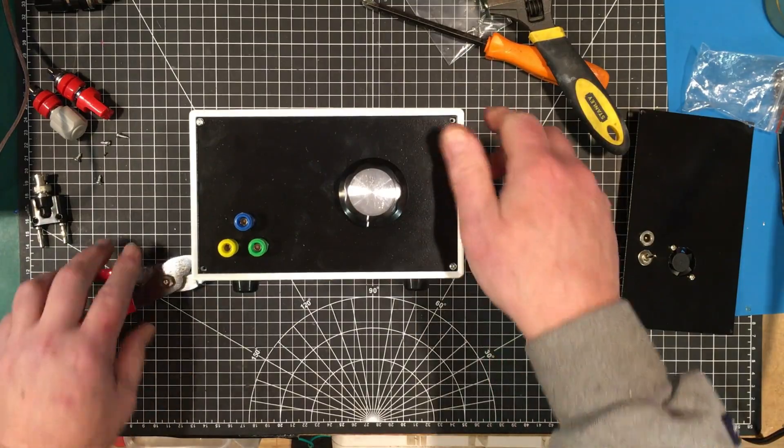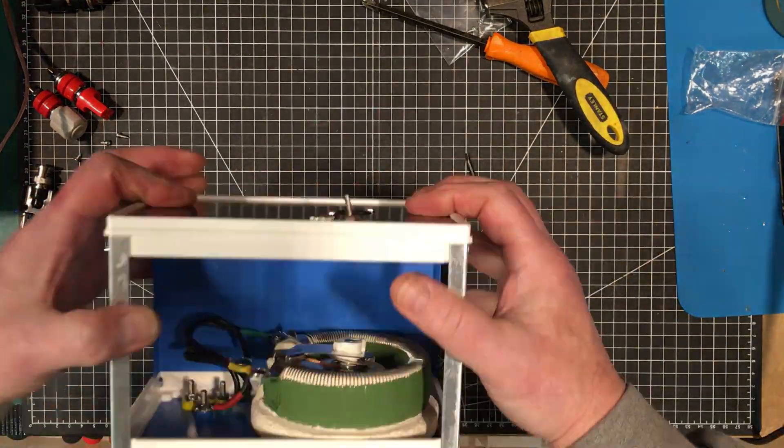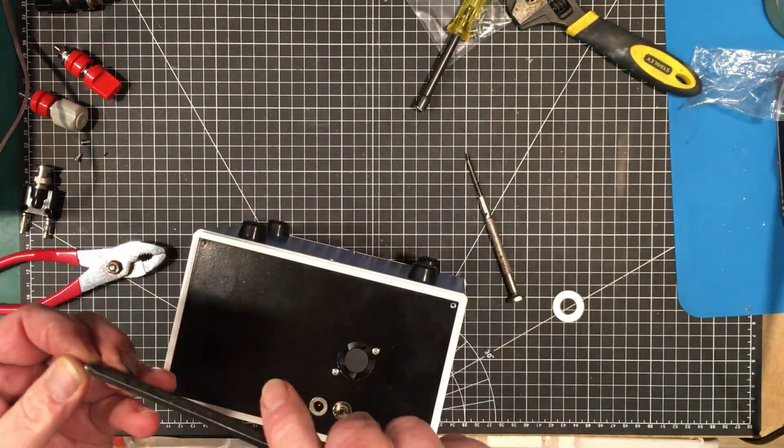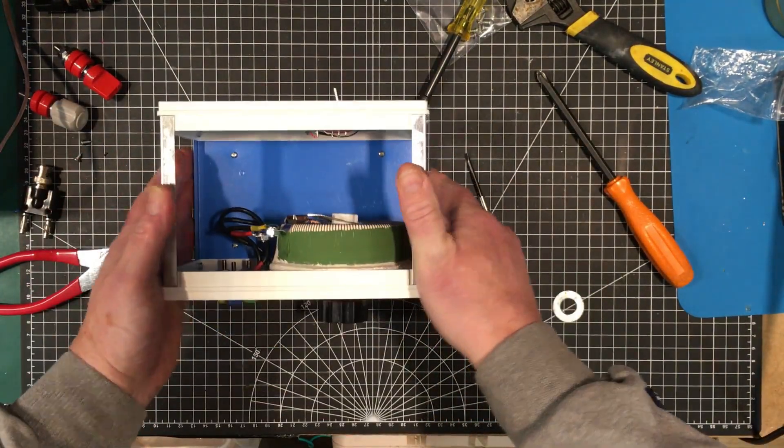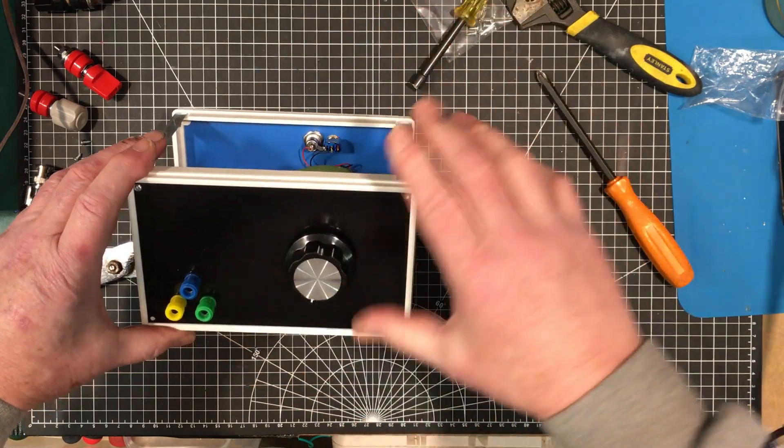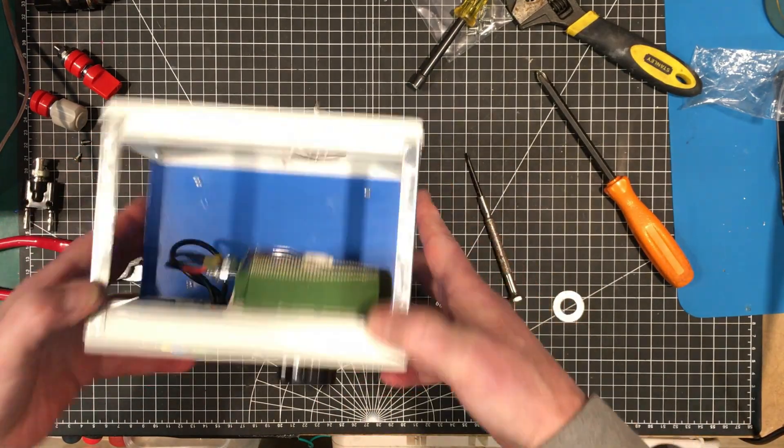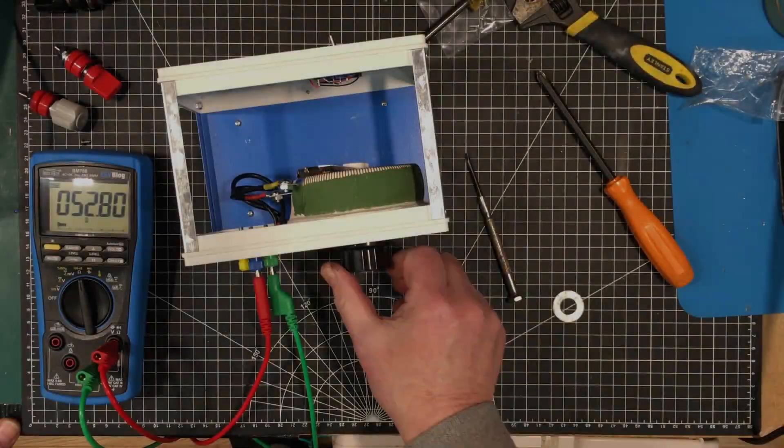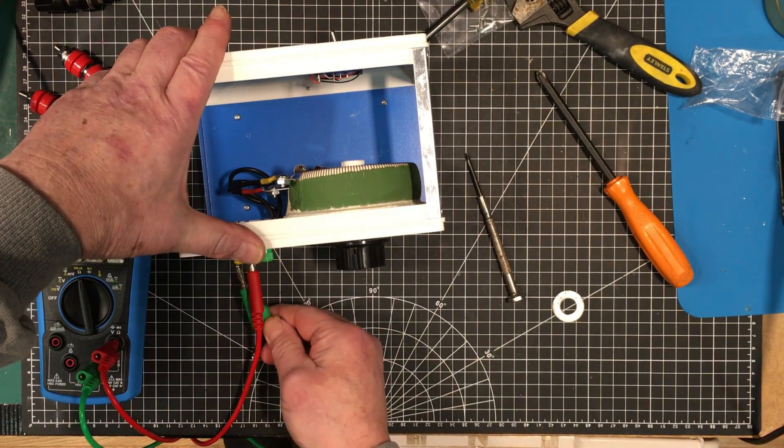Let's put the back on it. Looking pretty good. We'll have to maybe put some sort of labeling on it. I want to get that meter in there eventually. Let's see if we got hooked it up right. It should go down as I turn this way and up as I turn from there.